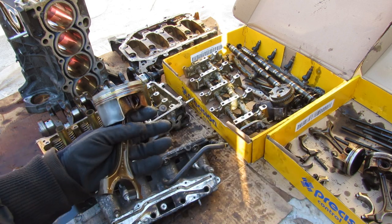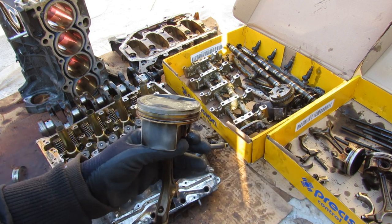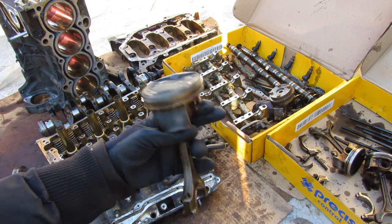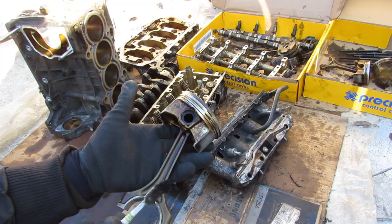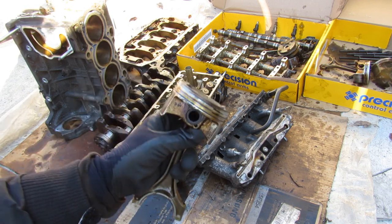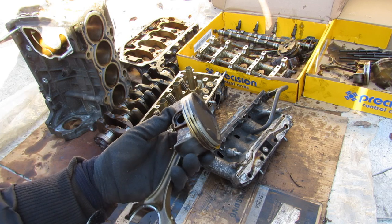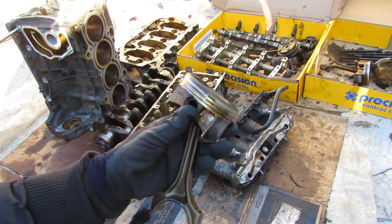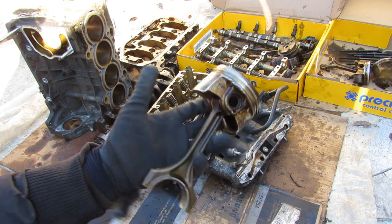There are so many different variations of the K-series that it's really easy to find components and swap them on — not to mention the aftermarket support for these engines. In my opinion it's probably one of the better modern engines Honda has made. It's just unfortunate that it's probably going to be replaced by the 1.5 turbo L15 engines found in the Civic and the CR-V.